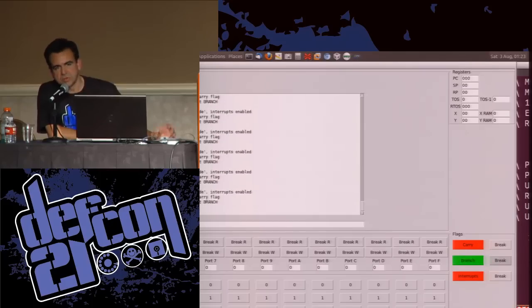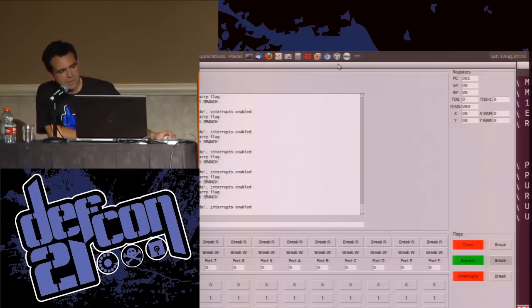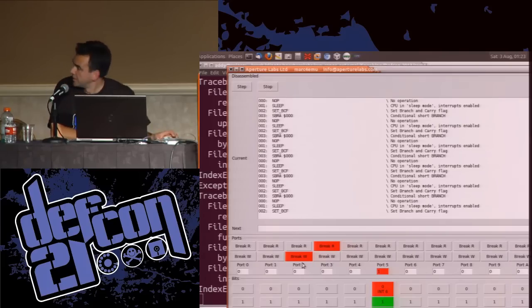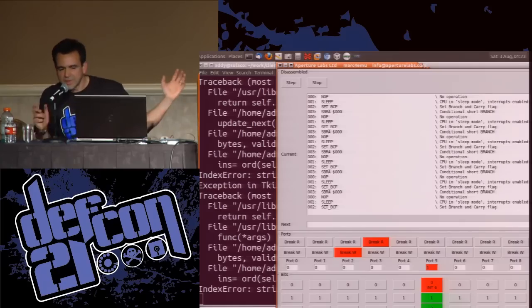You remember that instruction that set branch and carry and then jumped to zero? That's what we're doing. And I will probably crash it if I now generate an interrupt. Doink. Yeah, it's jumped off into code that doesn't actually exist because this is only a partial fragment of the code. But this gives us the ability to run whatever we want. We can feed the data in via a pseudo EEPROM, which is plugged into this. And so we now completely own that chip and all the code that was in it and all the data it was chewing on. So that's it.